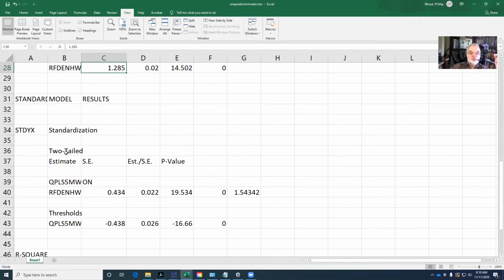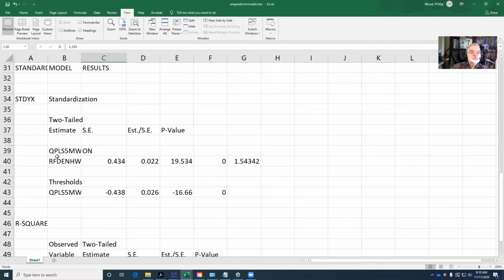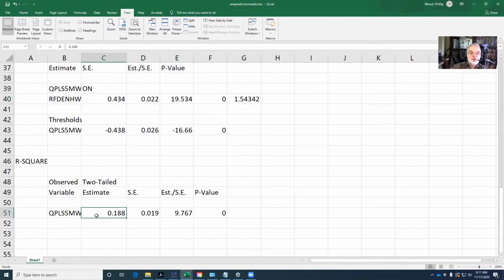And I can do the same thing downstairs for the standardized coefficient associated with that. So e to that number is 1.5432 if it's standardized. The reason that's larger than the other one is, remember, this continuous variable in the standardized solution has a variance of 1. So a 1 point increase in the standardized value is going to be different than a 1 point increase in the unstandardized value. And downstairs, I have here an estimate of the R-square for the model. That is taking this .434 times 1 for the variance, which gives me 1.88.